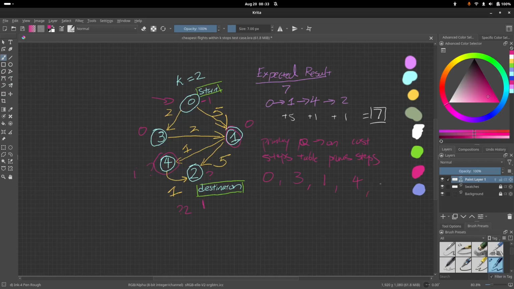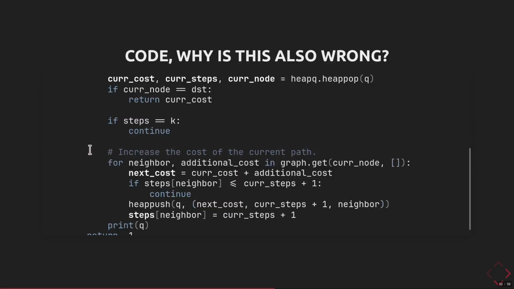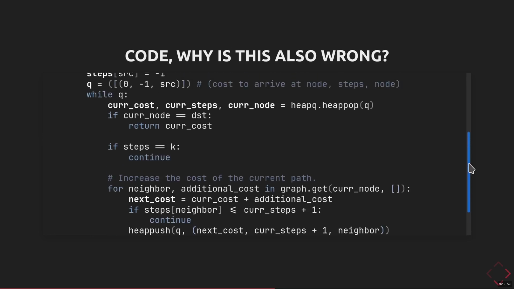So now we're left with just dequeuing 2, and that's going to leave us with a total cost of 10 because the edges that we looked at were this 5 and this 5, okay? So this algorithm would return 10 to get to this 2 as our destination, and we know that the correct answer is actually 7. So this fails for this test case.